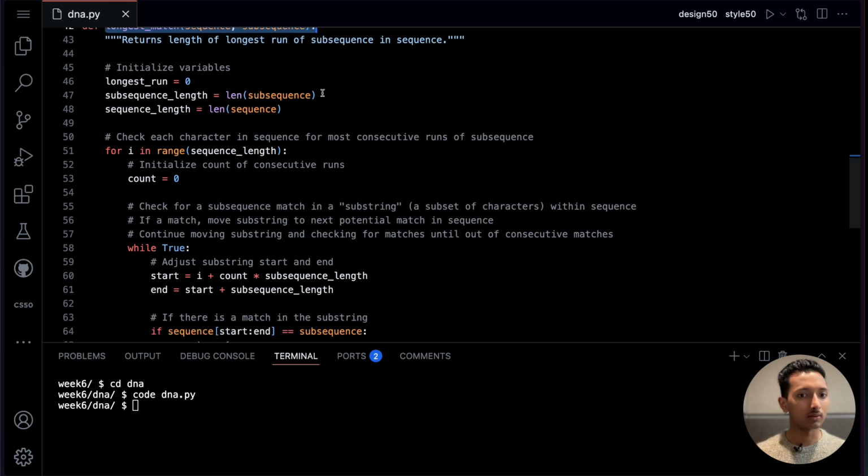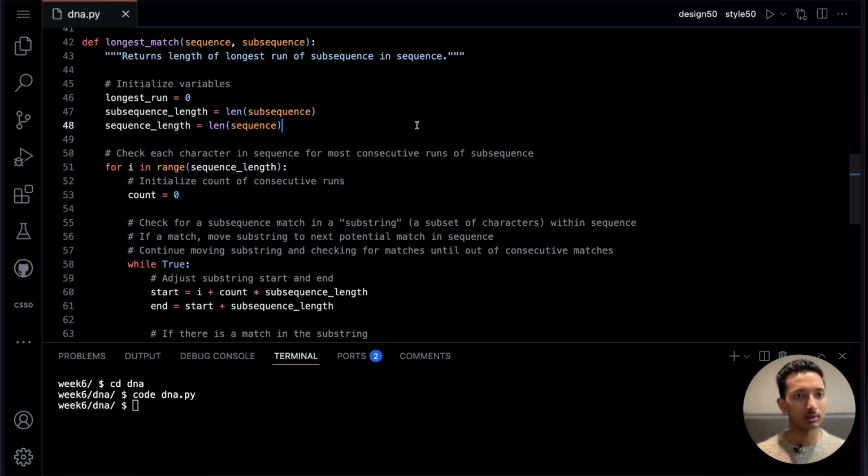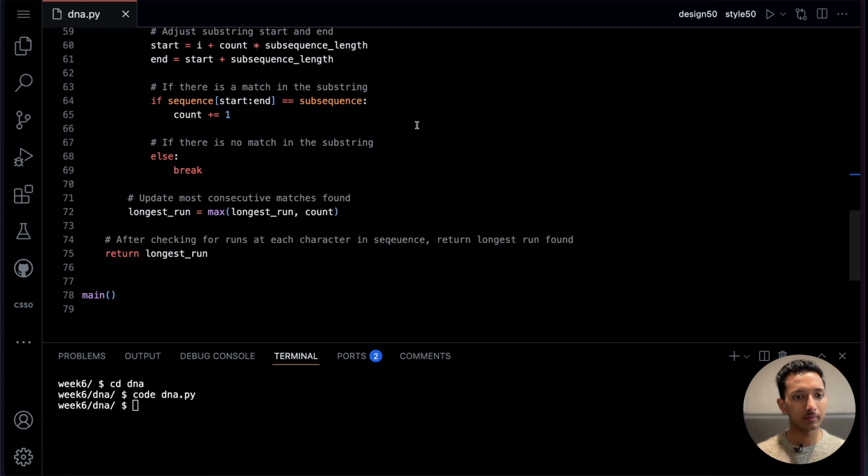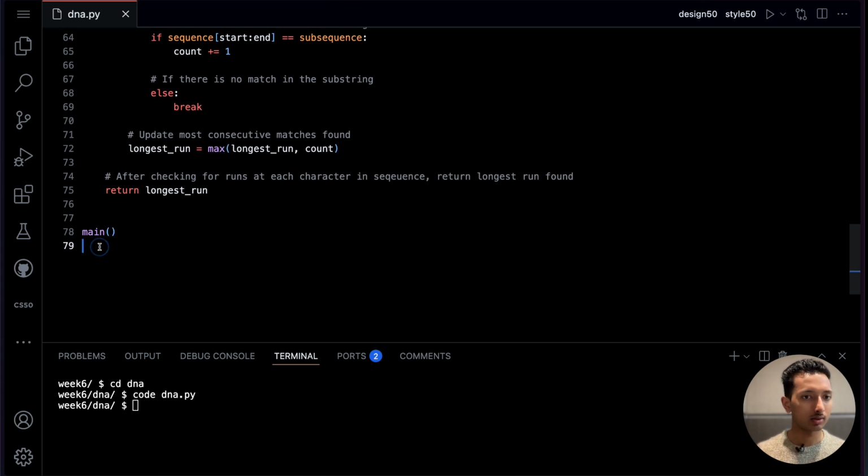But this was already given to us, right? But still I'll go through everything. As you can see, this is the solution code, and at last we call the main function, right? Because just defining a function does not mean calling it.